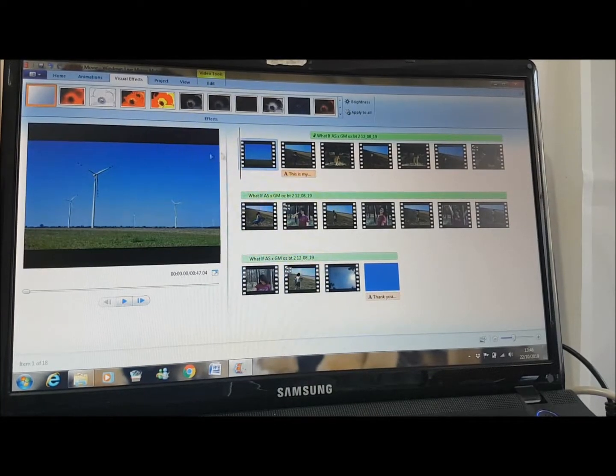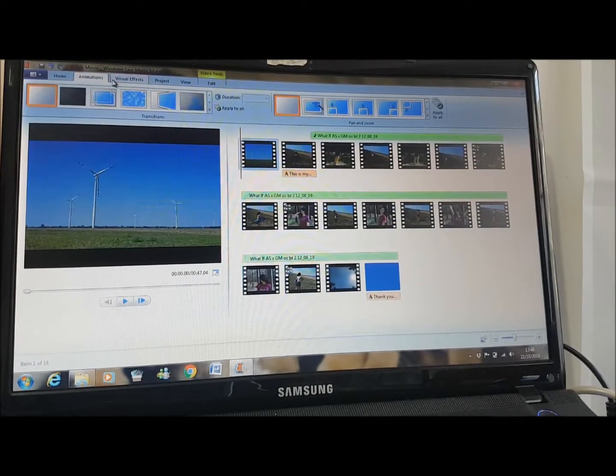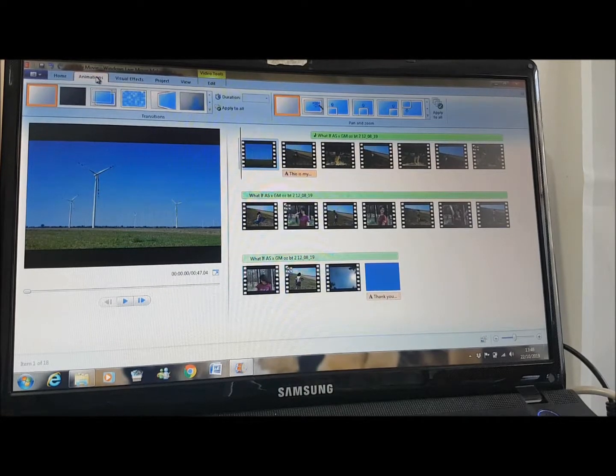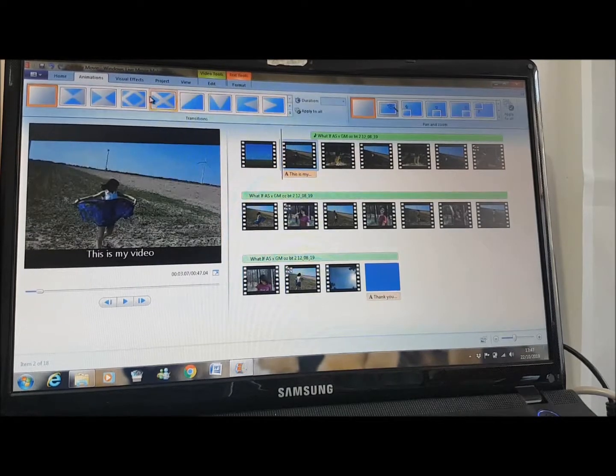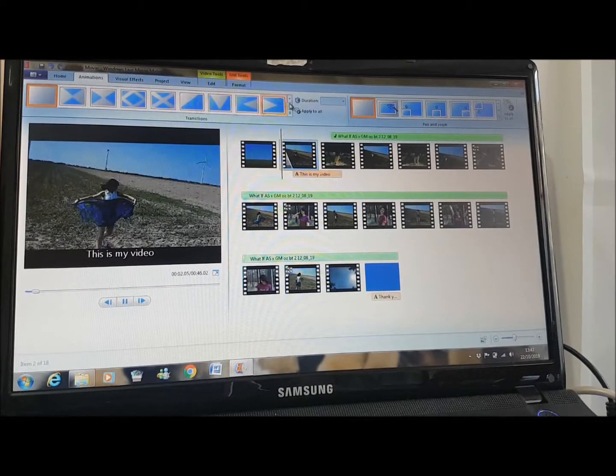You can also play with visual effects. So let's say, for example, you can go to animations, or visual effects. So let's start with animations. You've got a lot of different options here to choose from. For example, if you want your transition from one slide to another to be, oh, it changed now to this.